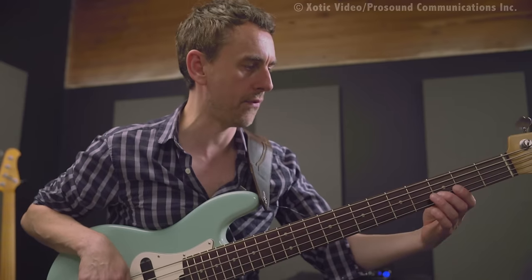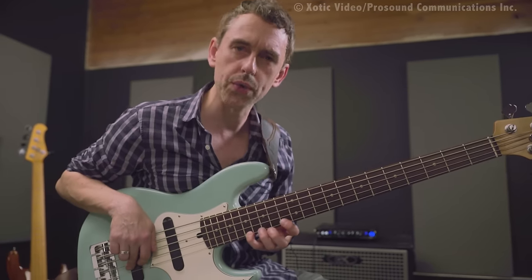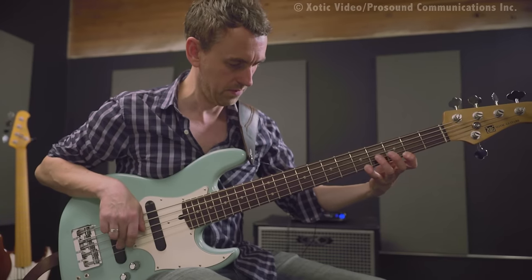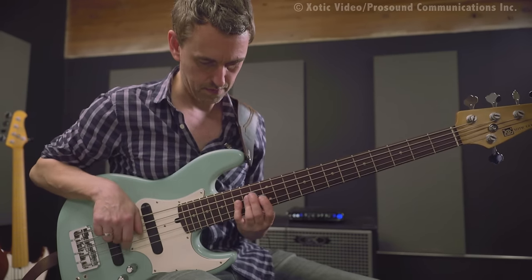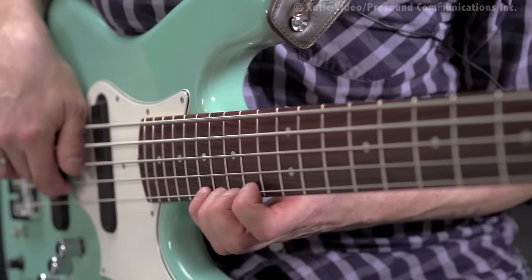So if I was taking just a simple triad, like an F major triad, I would play it like this. I'd be going F, A, C, F, A, C. Now, notice two things about that. I'm playing it as if it was on a gig in terms of trying to get a good sound, not just sitting in front of the TV or zoning out and half-arsing the way I'm playing. I'm really trying to make each note sound good. Shift cleanly, making a nice sound on that last note on the C here.